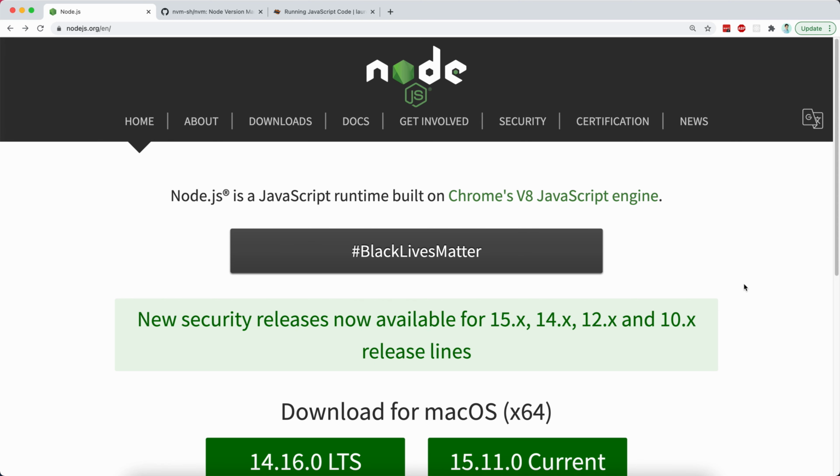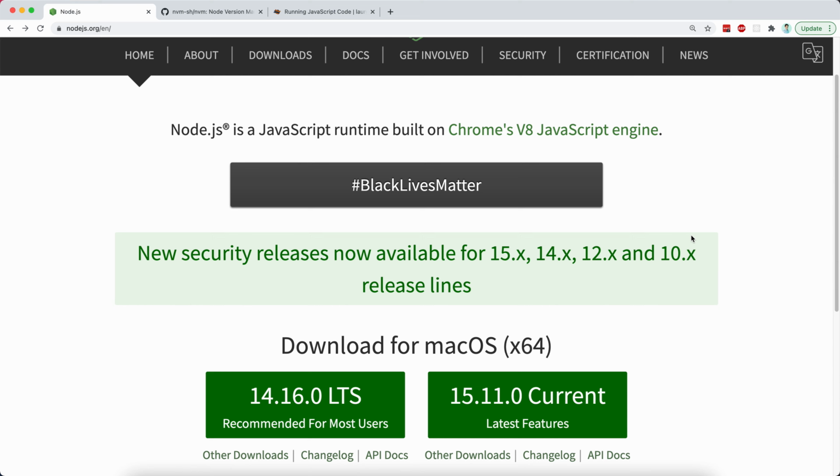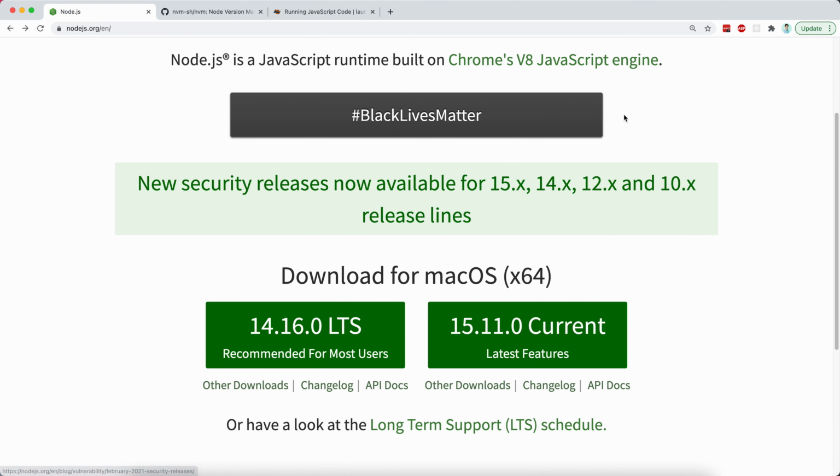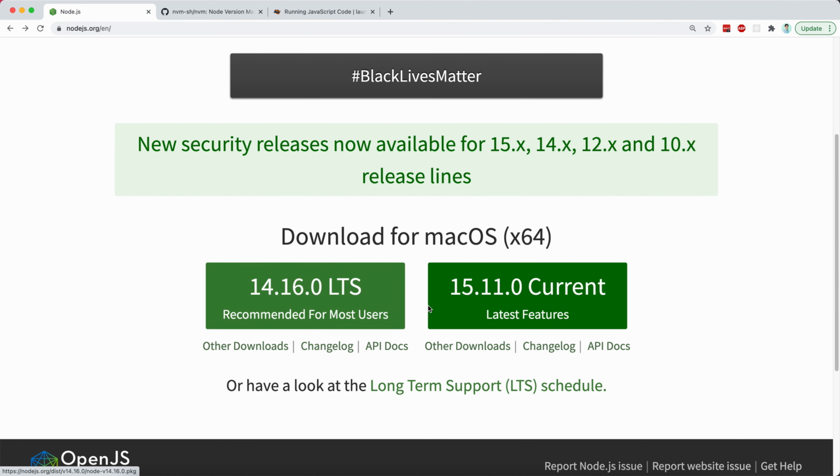The first way to set up your machine so that you can run JavaScript code locally is to download the NodeJS installer from the website. So you open the website, link is as always in the description, and you have a couple of options here. You can download version 14, you can download version 15, you can even download earlier versions. For our purposes, any version above 12 is fine, and I think 10 will also work fine. It's a little bit older, I didn't test this for 10, but I think there will be no major problems. You can just download it here.